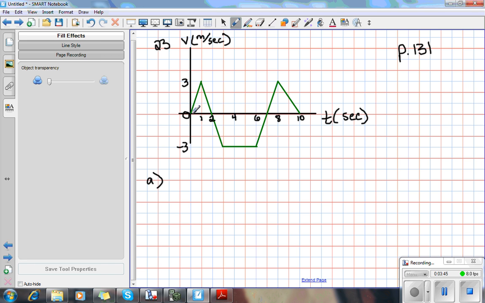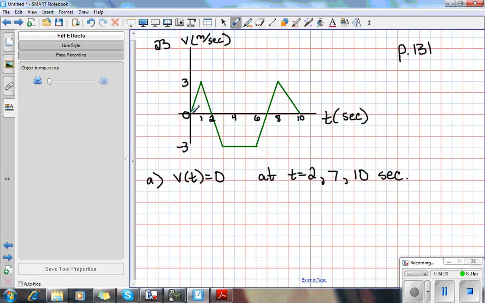So what are the things you're looking for? Remember, it's moving here because the velocity is positive, kind of like the rocket problem. The velocity is positive, so this tells me that the body is moving to the right, and then it changes directions because now the velocity is negative. So it changes directions when v of t equals 0. That's going to be at t equals 2 seconds, t equals 7, and t equals 10. So that's where it's going to change directions, because that's when the velocity is 0.